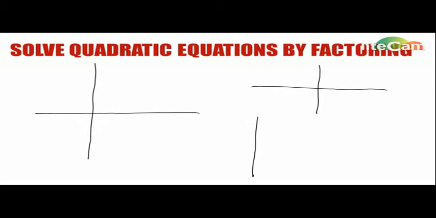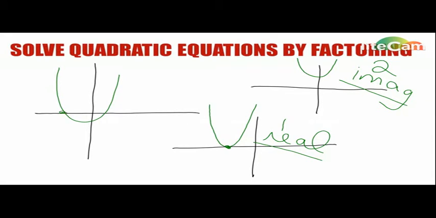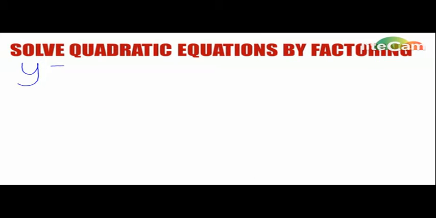Okay, let's talk about a couple of things that you need to know. If the parabola does not cross the x-axis, we are going to have two solutions, but they will be imaginary, and we will talk about that later. If you have a parabola that intersects the axis at just one point, it's going to be one real solution, because that is actually a real number right there. And again, if you have it crossing at 2 places, it's 2 real solutions.